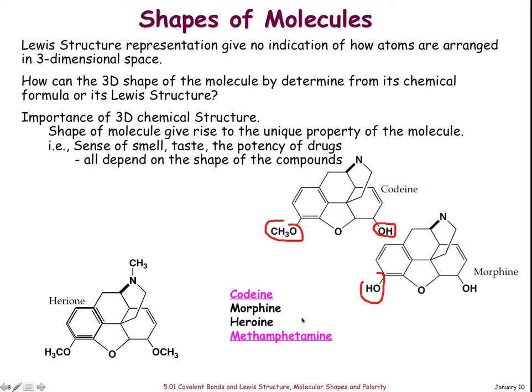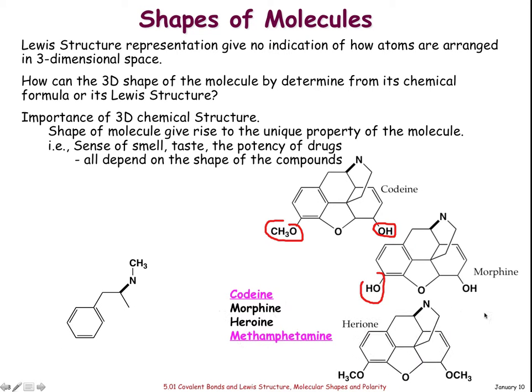Now if you take this basic skeleton of morphine and you change both its OH groups to what is also called a methoxy group, dimethoxymorphine, you have the most lethal drug that man has ever invented. It's heroin. And heroin is a synthetic drug. You can't isolate it in plants. What you need to do is take morphine and do a chemical transformation. And look at the skeleton that we leave behind.